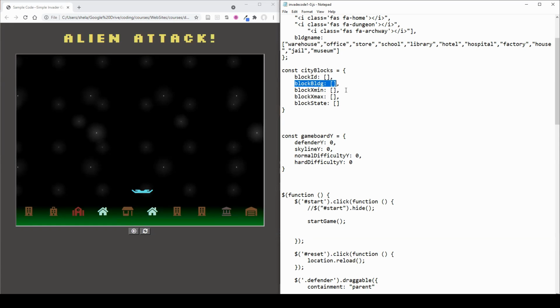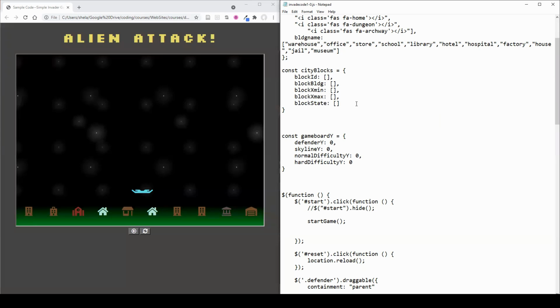So I want to know the building type, and I'm going to keep that for each block. Then I want to know the X coordinate, the minimum X coordinate, maximum X coordinate, and those are going to correspond actually to left and right, and I'll talk about that in a subsequent video. And then finally, something for the block state, which will be like normal or exploded or something. I'm not sure exactly what terminology, but I know for sure I want to be able to track whether or not the block has been hit before, because that's going to make a difference. If it's already been hit, I don't want you to be losing the points for the building because the building's not there anymore. So it'll make a difference in the scoring. And again, that's down the road. We'll talk about that later.